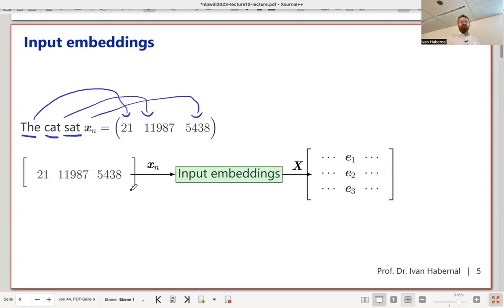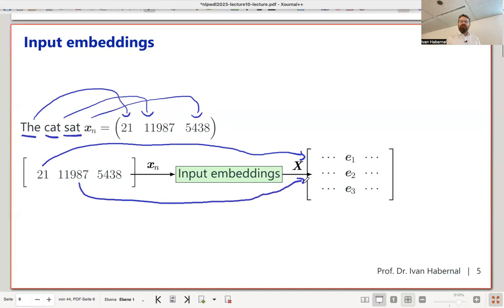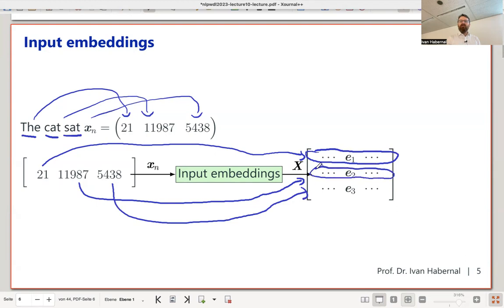So we have a sequence of 3 words, and we turn them into input embeddings, which means each of the words is now becoming a row in this embedding matrix. So a vector is coming in, and a matrix is coming out, where this is the embedding of the first word, this is the embedding of the second word, and this is the embedding of the third word.